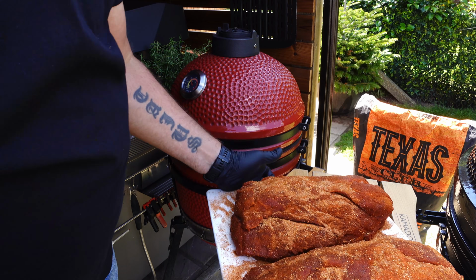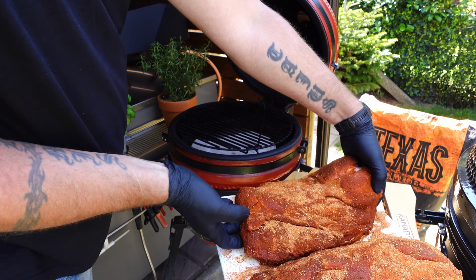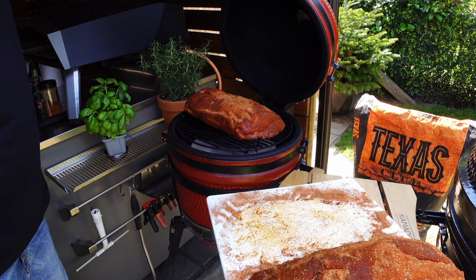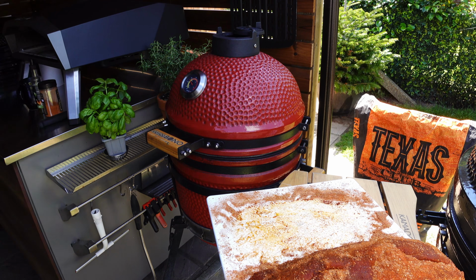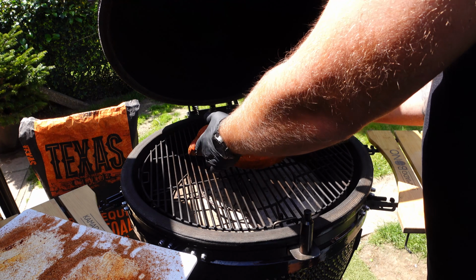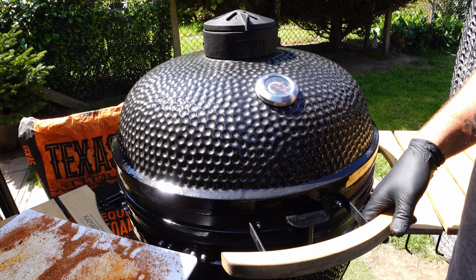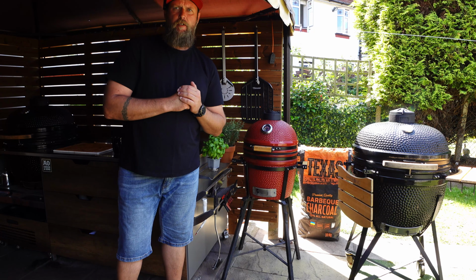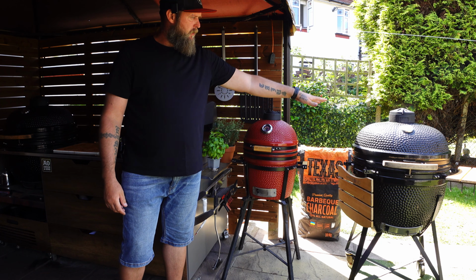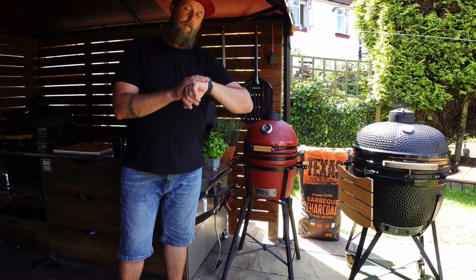Right, I'm ready to put the meats in. Minimo: that's about 2.7 kilograms of meat going in. Nice size. Same again, about 2.7 kilograms of pork neck going on the Limited. Close it off. Off we go. So there we go, guys and gals. Both meats are on both Kamados: a 25-inch Kamado Limited and a 14-inch Minimo. Meats went on at 11:14.